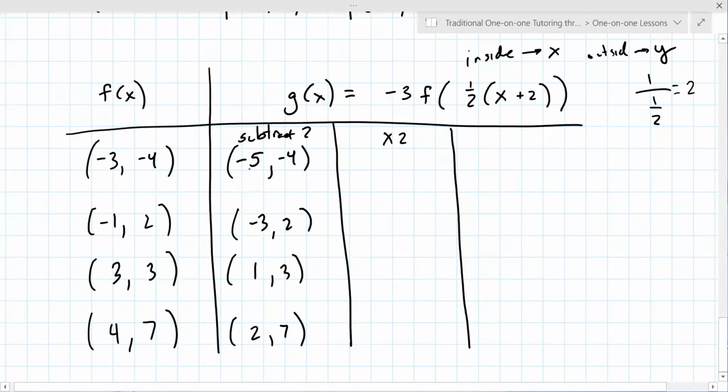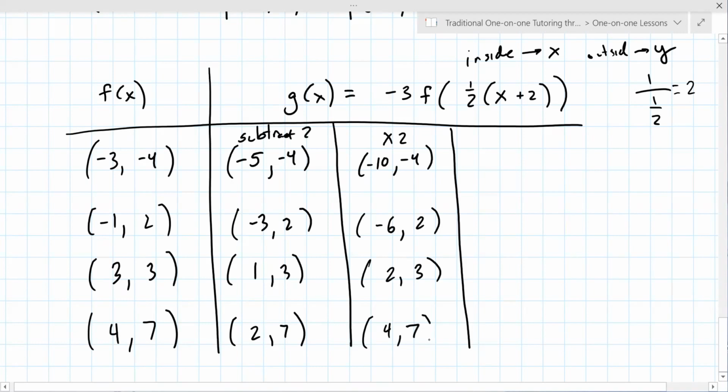So the first one is -10, -4. Good. Okay, and then the next one, -6, 2. Good. And then the next one, 2, 3, and the last one, 4, 7. Good. Now this -3, it affects the y value.